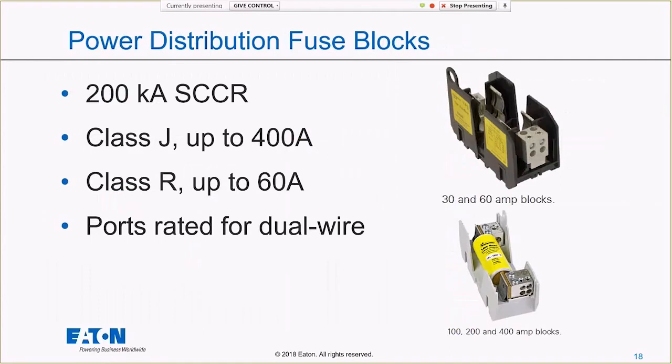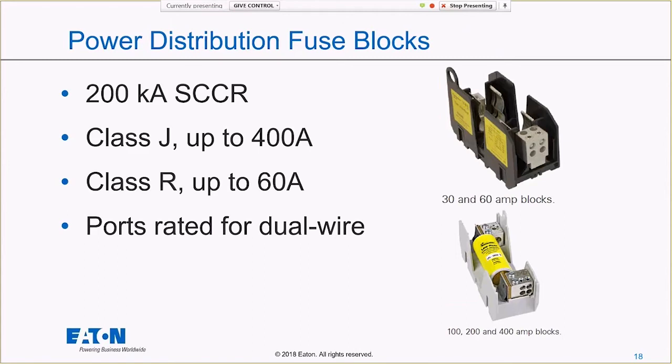And we could use a fuse with that upstream one, and we can certainly use smaller gauge wire once we go to a fuse disconnect. But another option is just not to use a power distribution block. And the way we do that is with power distribution fuse blocks. So this is a really, really great product that Bussmann makes.